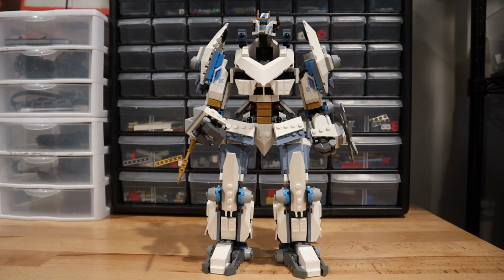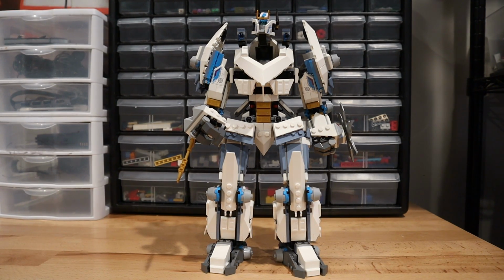Okay, so now that this thing's gone up against some of the best mechs, let's look at all of the details and see how it measures up as far as displayability and just detail ability, detailment. I don't know what the right word for that is. Let's just look at all the details.